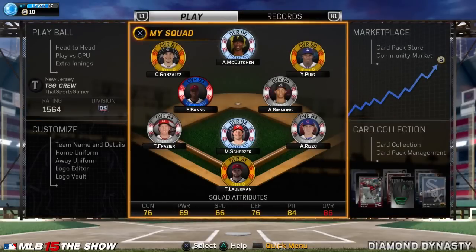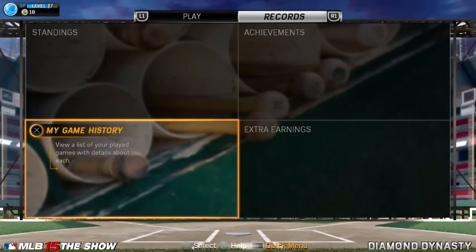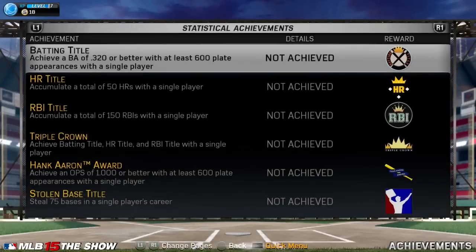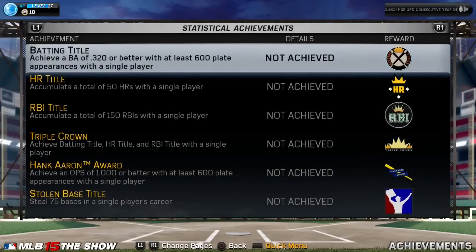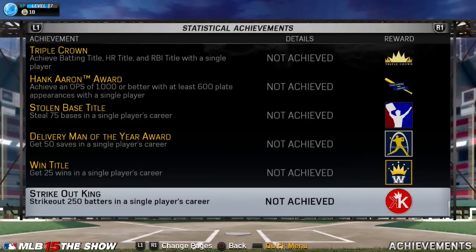Also, before we get out of here, this is the main screen. If you hit R1, you can come over to records. You'll see your standings. You'll be able to view your game history, check out what you did in extra innings, and view some achievements. This stuff looks like it's mainly going to be for your Dynasty player, because a lot of it's some long tail stuff, like get some 600 plate appearances, or hit 320 with at least 620 plate appearances with a single player. All this stuff is single player stuff, so most likely the guy that's going to be around the longest is going to be your Dynasty player or some legend that you end up getting.